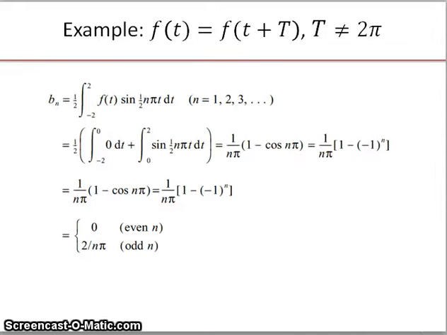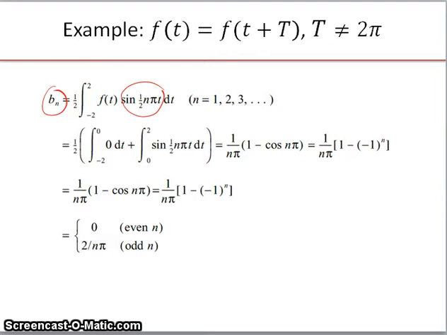Okay, let's continue from the previous part where we have the Bn. The Bn can be found from this equation where the Ft needs to be multiplied with the sine of omega t, and from here we can solve the integral and we get the value of the Bn. At the moment, I will only concentrate on the steps on how you can identify all the important values for solving the Fourier series expansion first.